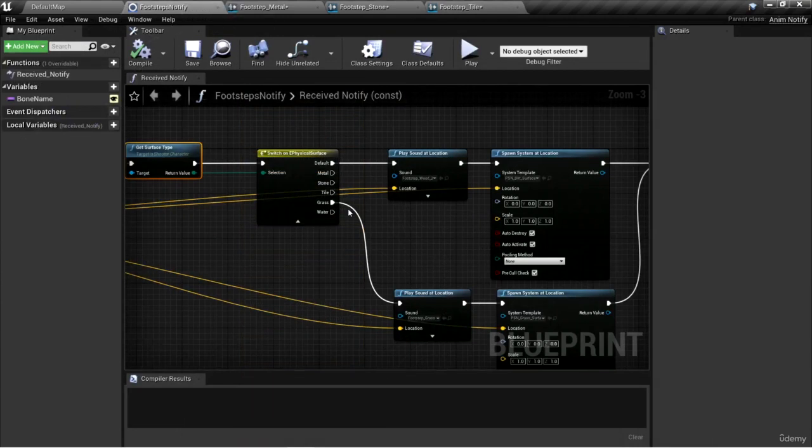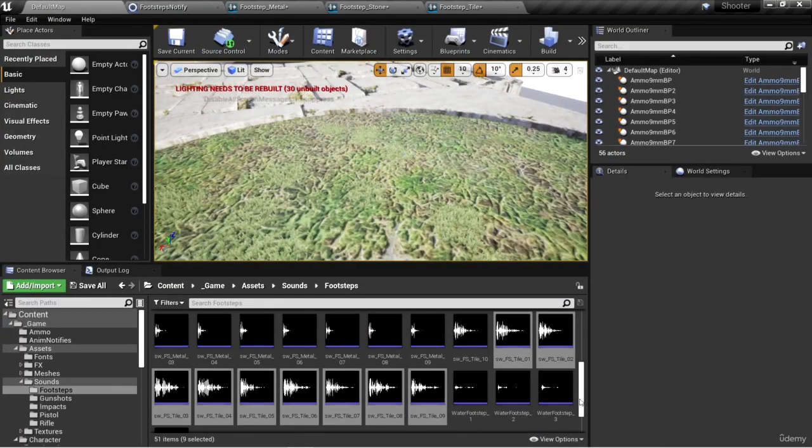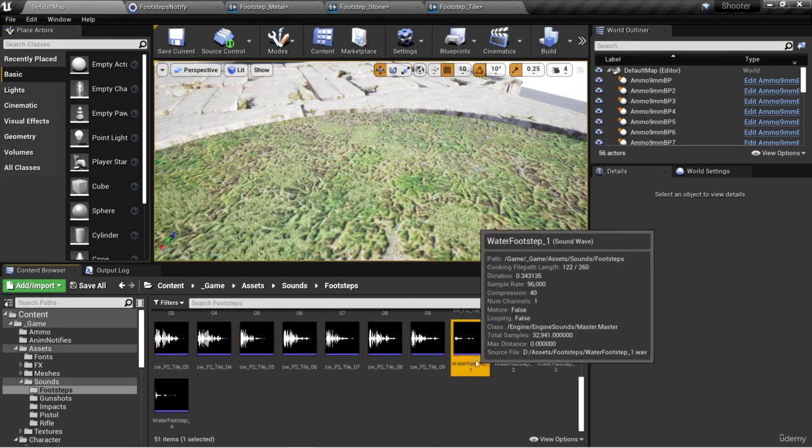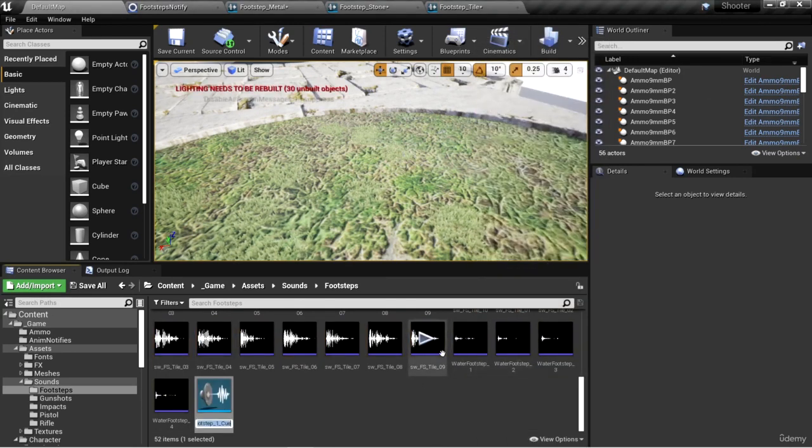Now looking back at our switch statement, next we already have grass, so we need water footsteps. We have 1 through 4 for our water footsteps. Let's create a cue and call this footstep underscore water.